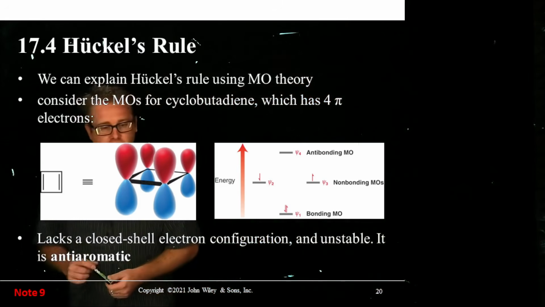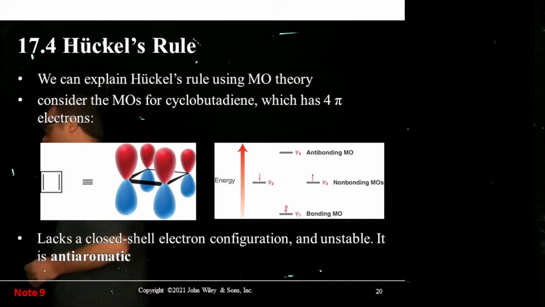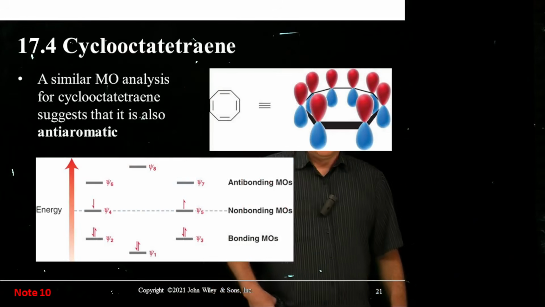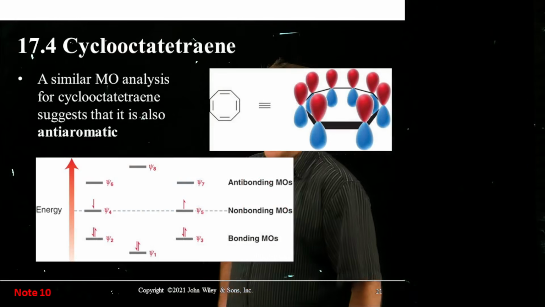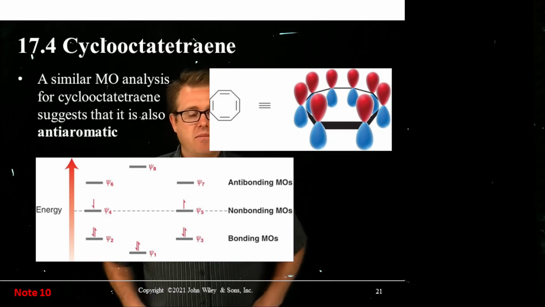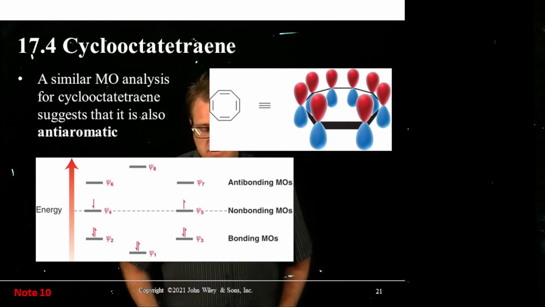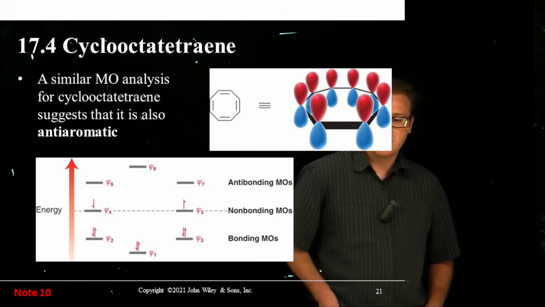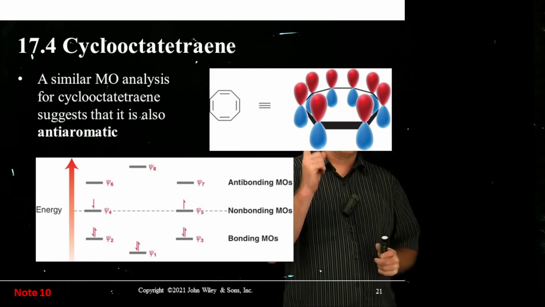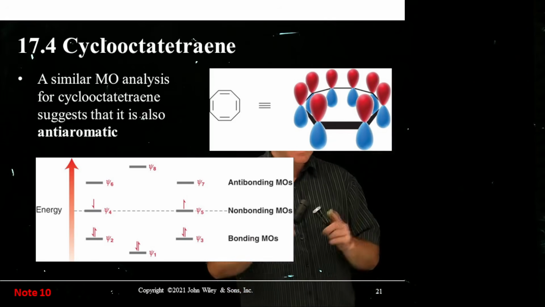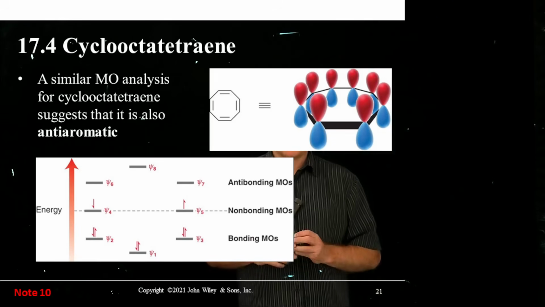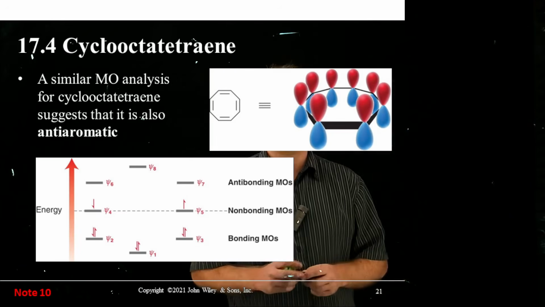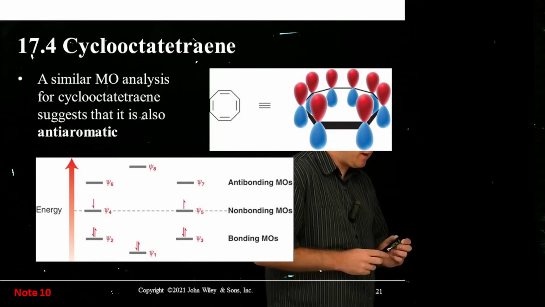So let's look at a few other examples of compounds. Cyclooctatetraene, that's a mouthful. When you look at that molecule, you see that there are 8 carbons. You see that it's double, single, it's conjugated. So if we go through Hückel's rules, number 1, is it cyclic? Yes, it is. Clearly, it's in a ring. Number 2, are all the carbons sp2 hybridized? Yes, they are. So you would assume that it's planar because every single carbon is sp2 hybridized.